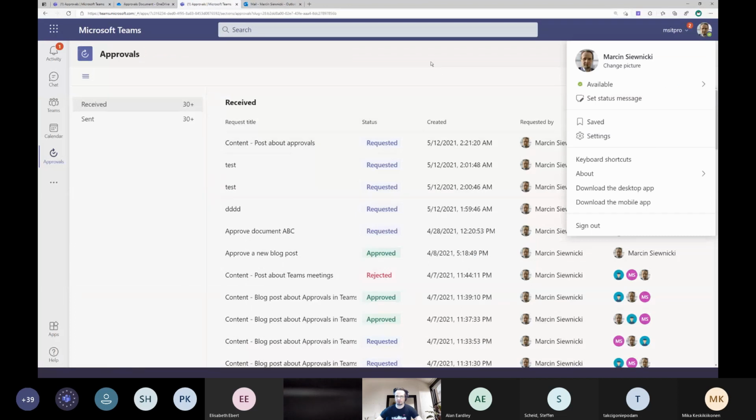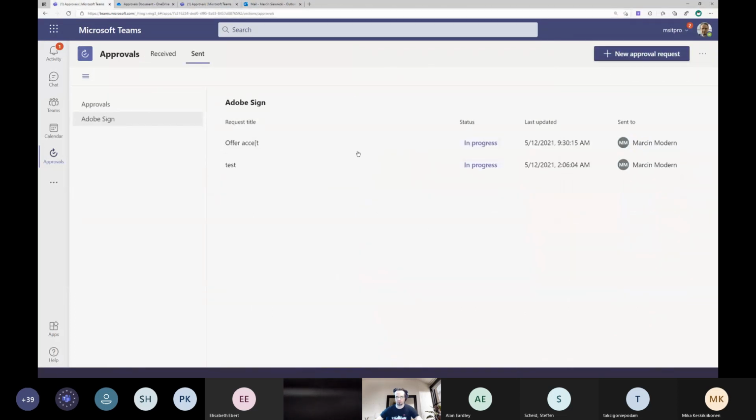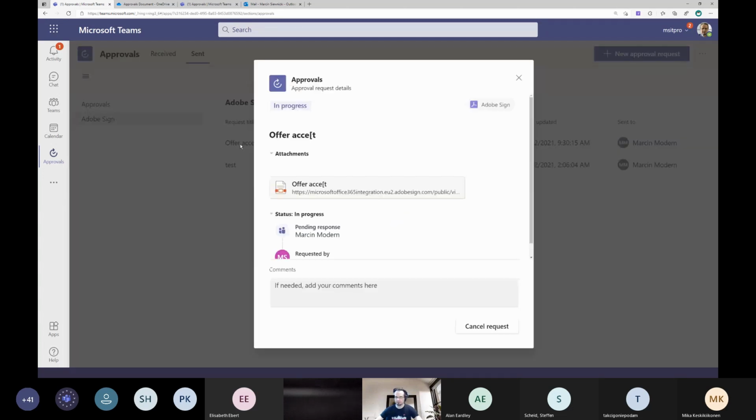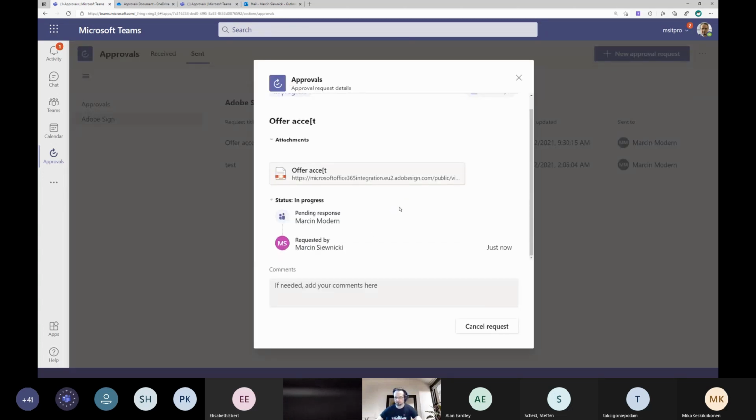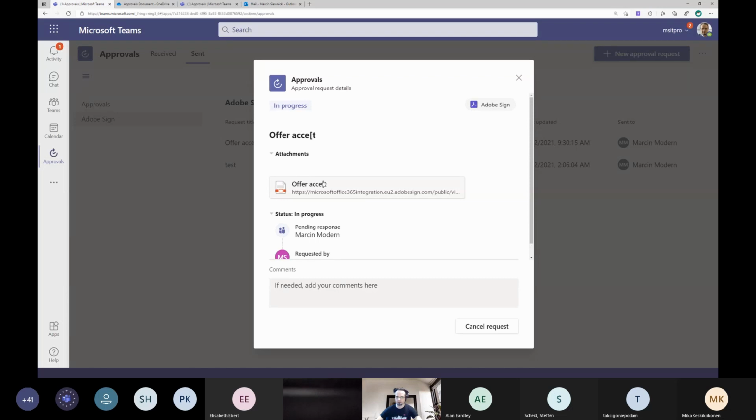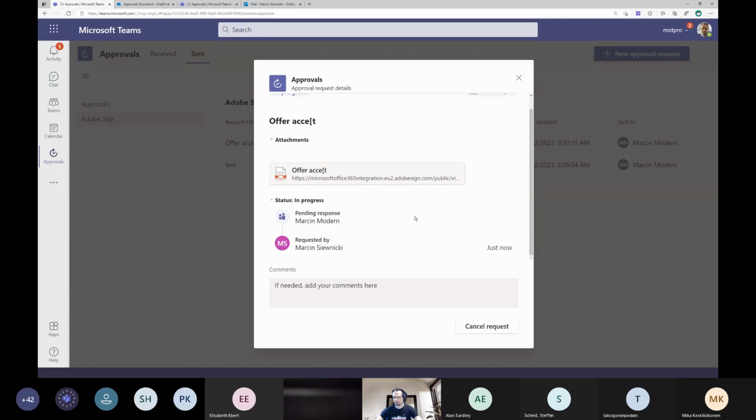So I used only the approvals application in Teams and created an approval directly in Adobe Sign. So I can go there, check, go to details and sign it.